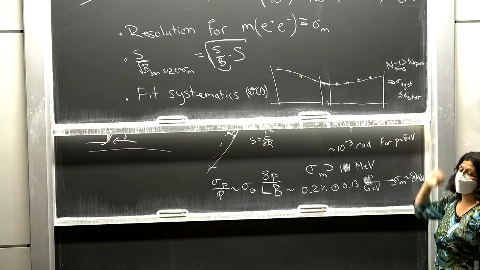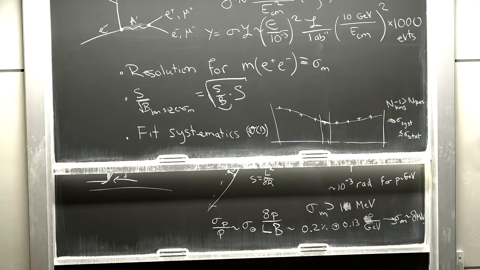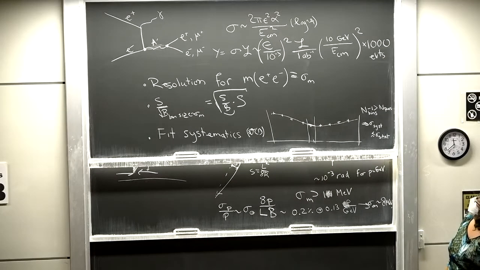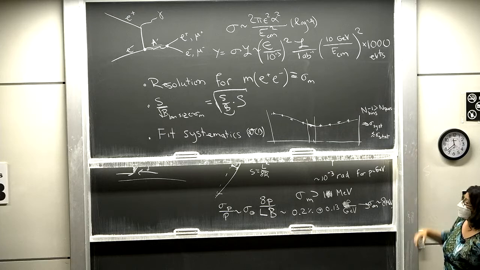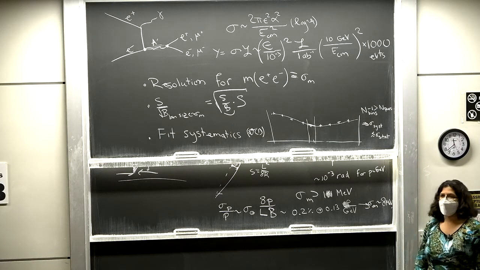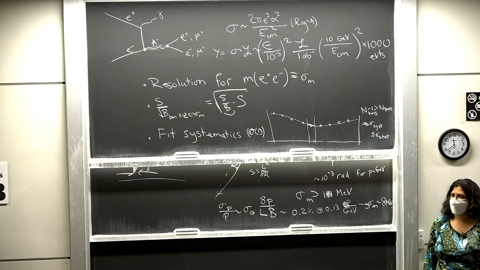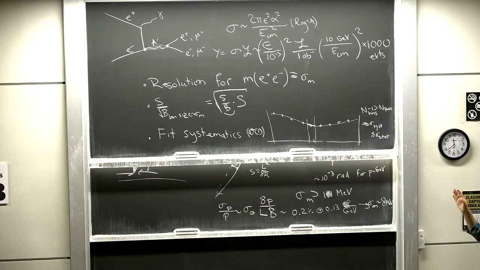It actually suppresses the rates for these central dark photon production events. A lower energy muon collider, if it could get up to the inverse attobarn level, could do something interesting. But I don't think that's a realistic luminosity. And there's no intrinsic advantage to doing muons for models that couple universally.